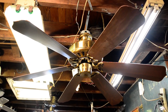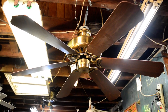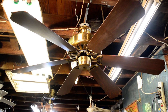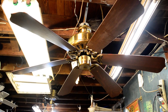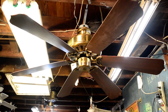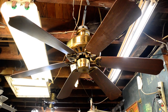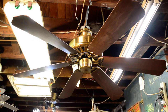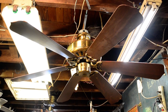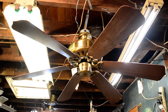So, what is it about the Superfan that makes it so rare? 2 things. One, the flywheel issue I just mentioned. Most of these flywheels just break over time. And 2, the Homestead Superfan is a DC fan. Before DC, it was basically the hipster DC fan. This was before DC technology really took off. It was way ahead of its time, probably by about 25 years ahead of its time.